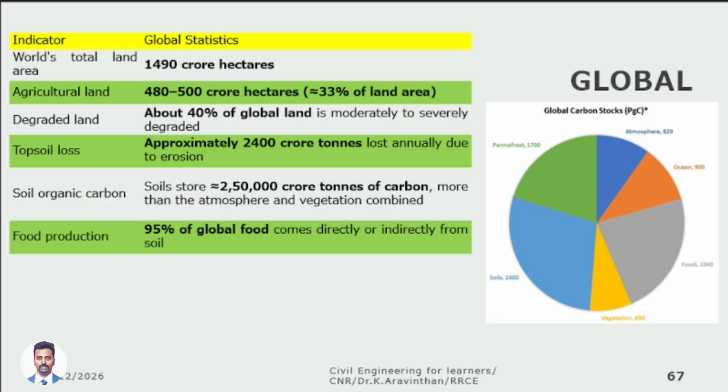Apart from soil, where can you find carbon? Fossil fuel. Fossil fuel is nothing but carbon, no? That is why they are taking petroleum and natural gas. Does the ocean carry CO2? Yes. Sir, are you telling a story? No, this is not a story, this is real. The ocean takes in CO2. Do you have plants below the ocean? Beneath the depth of the ocean, you have plants. Those plants will take it in. How much? 900 only. Now the atmosphere, how much CO2 is there? 829 crore tons of CO2 is available in the atmosphere. In vegetation you also have carbon, which is 650. These are the places where carbon is stored.